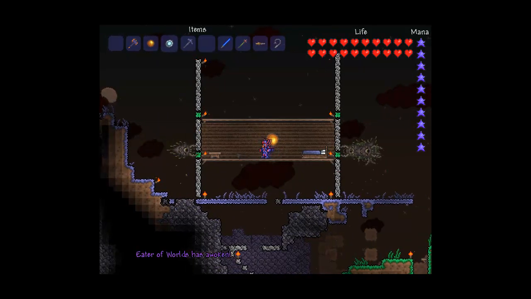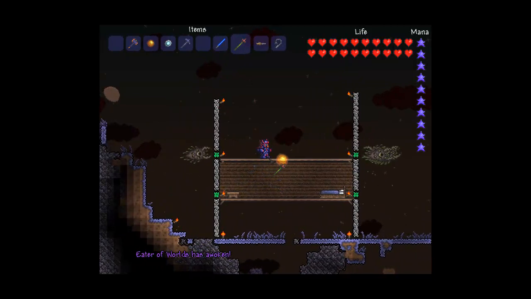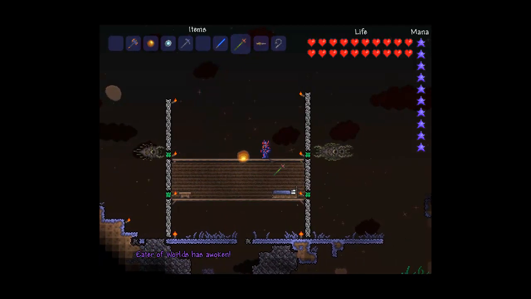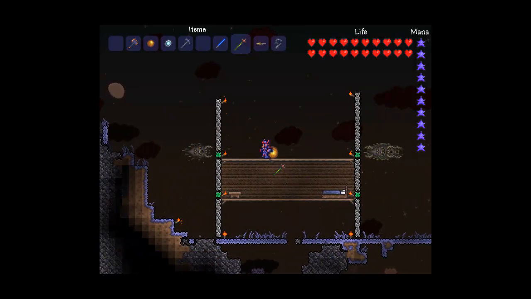Boss fight! Okay. You try to summon him as early into the night as possible so that you can do as much during the night as possible.